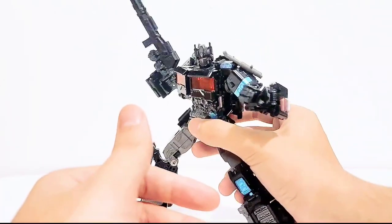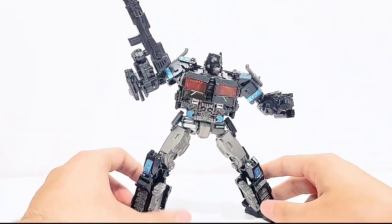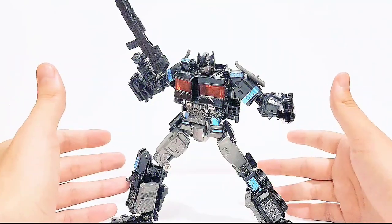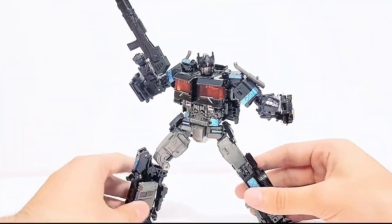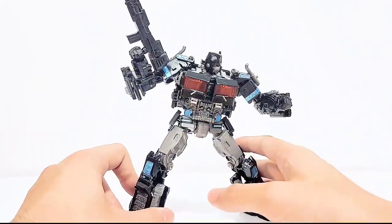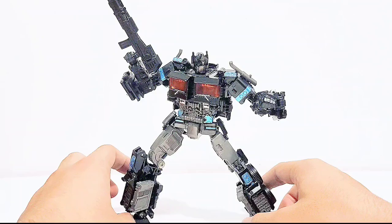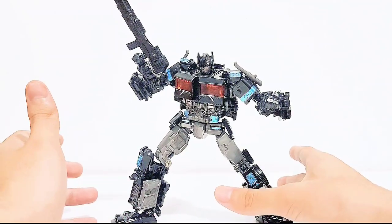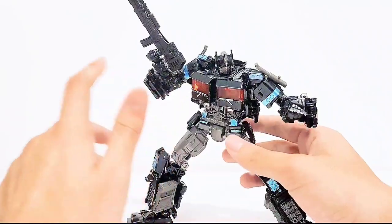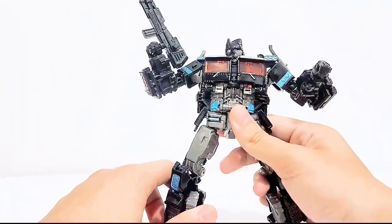Then it arrived, and now that I have it, I played around with this figure a bit, and I'm actually very surprised that I really like it. This figure is really cool. It's really nice, and it looks fantastic. I like the black. The black is really good. It has a nice shine to it. It looks like he has a nice clean, smooth shine to it, and I really like it.